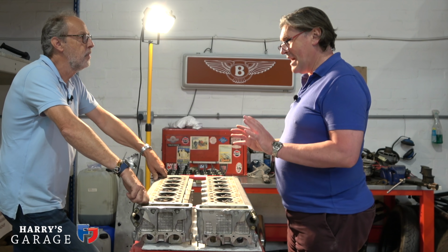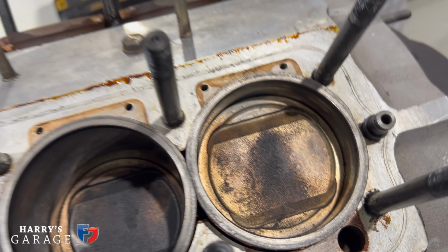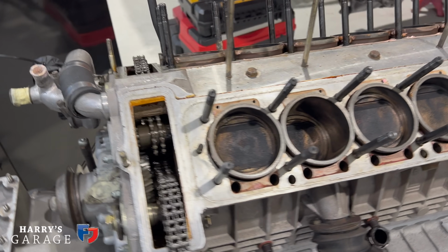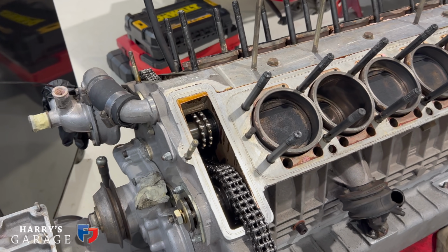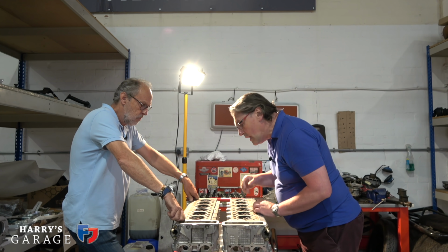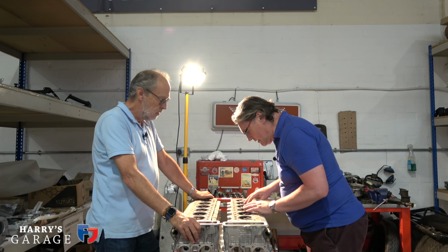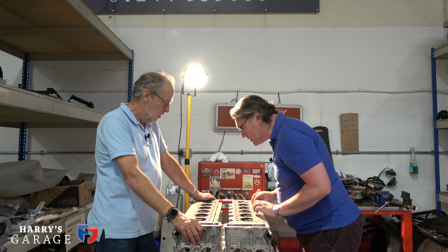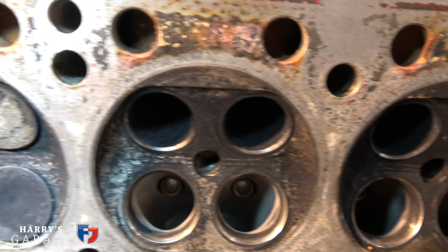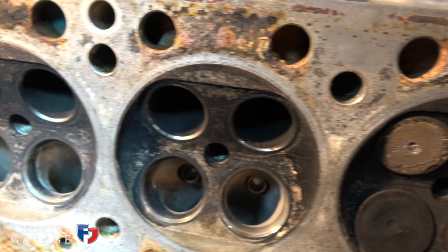The bottom end is absolutely fine. When we did the cylinder leak down test, there was nothing getting past the rings. That's good. The pistons didn't really burn oil, but it must have been a little bit just going past these guides, I suppose. With engine oil, you tend to get a furriness, a shininess, and there isn't any actually. So that would tally with what you say about burning oil. But they have got stem seals on, so that will, to a large extent, stop them.